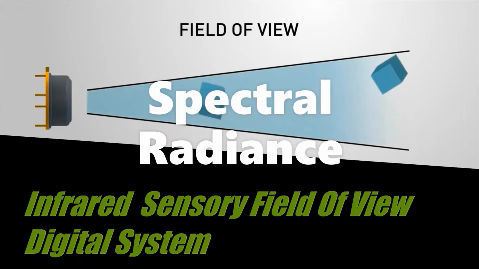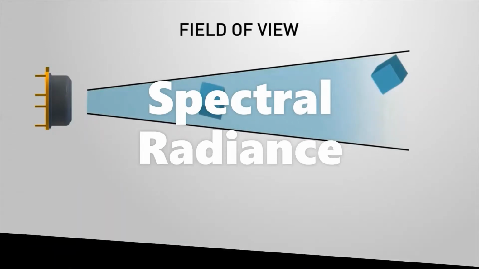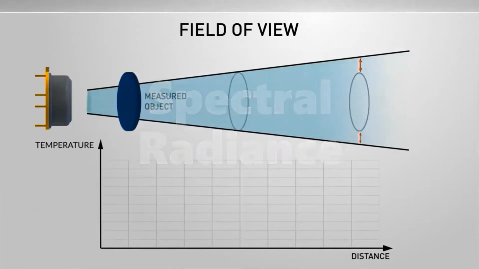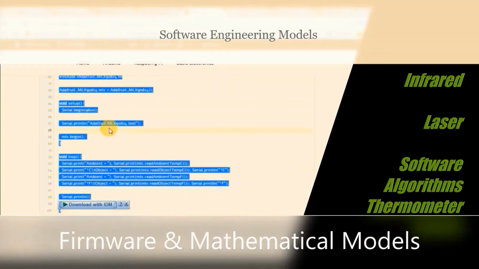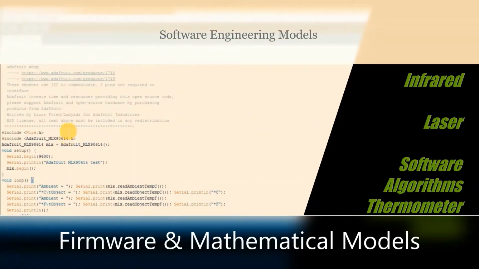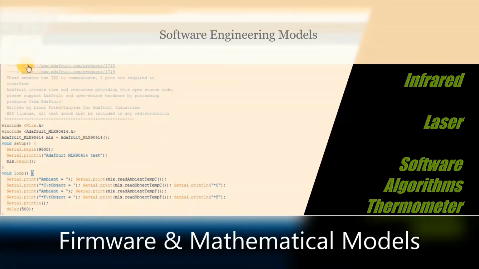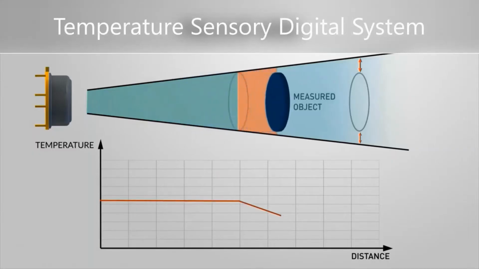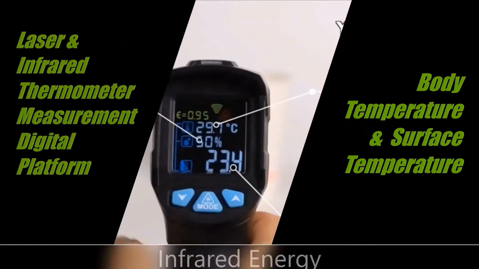Emissivity parameters. All objects reflect, transmit, and emit energy, and only the emitted energy can indicate the object's temperature. So, when the infrared thermometer system measures the surface temperature, the instrument can receive all three kinds of energy, caused by infrared energy reflected from other light sources.